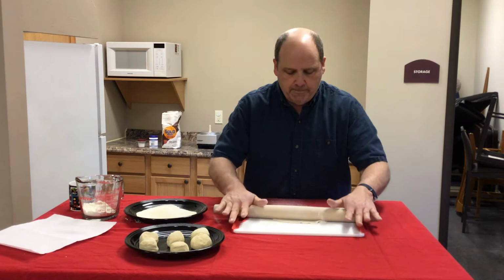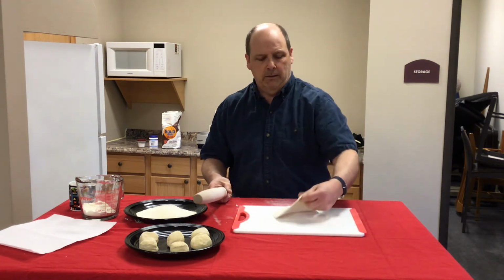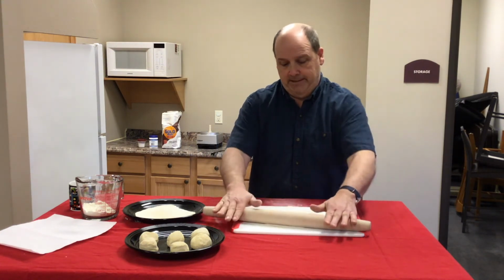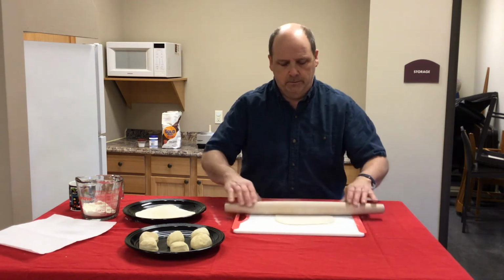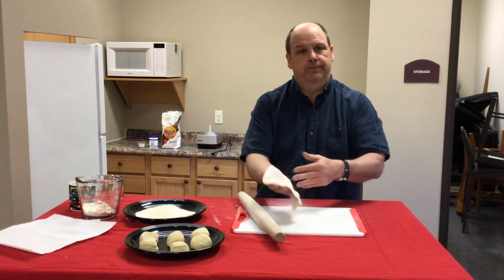A wooden rolling pin works really well for it because you're pushing right down on the wood and not on some rolling handle, so you can actually feel the tortilla better, I guess. Just works so much better than the one that has got the rolling handles. Got more feel for the dough.